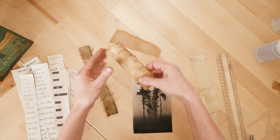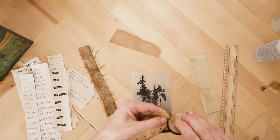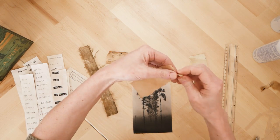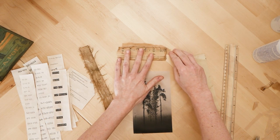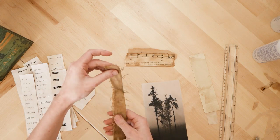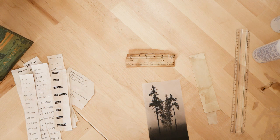It's a little wider than I need it to be, so we gotta shorten it up here. There we go. That's okay. Ink this edge up now that I made it all pristine by ripping it. There we go. Get this a little bit more just in case, and maybe angle it back a bit so it's not quite so squared off. Maybe like that. And then this here-ish. Let me see how long this is. That is 8.5. So this needs to be trimmed up a bit. Just cut off about an inch. We'll see what happens there.